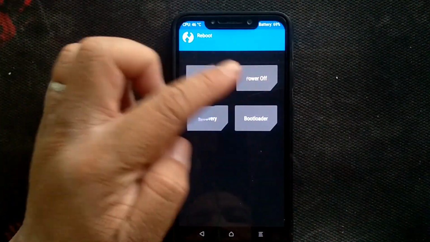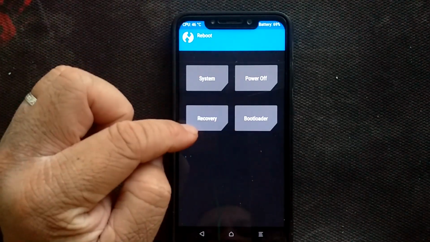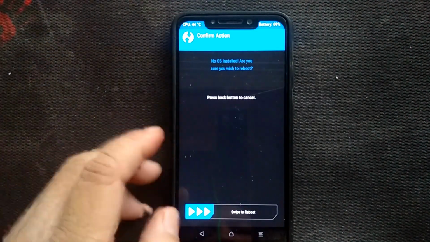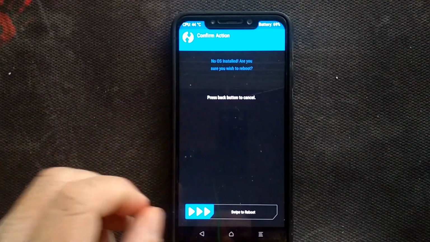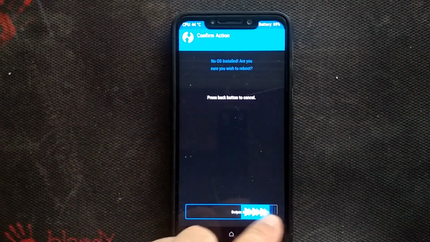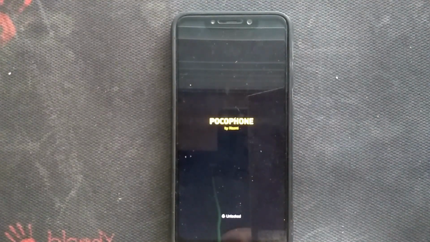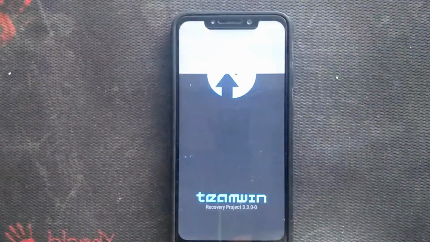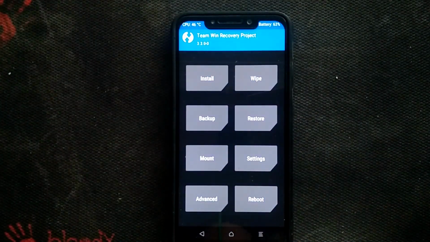Then you have system, power, recovery and bootloader. Click the recovery. It will ask you, no OS installed, are you sure you want to reboot? Just slide here to confirm. Now we are rebooting to TWRP again.